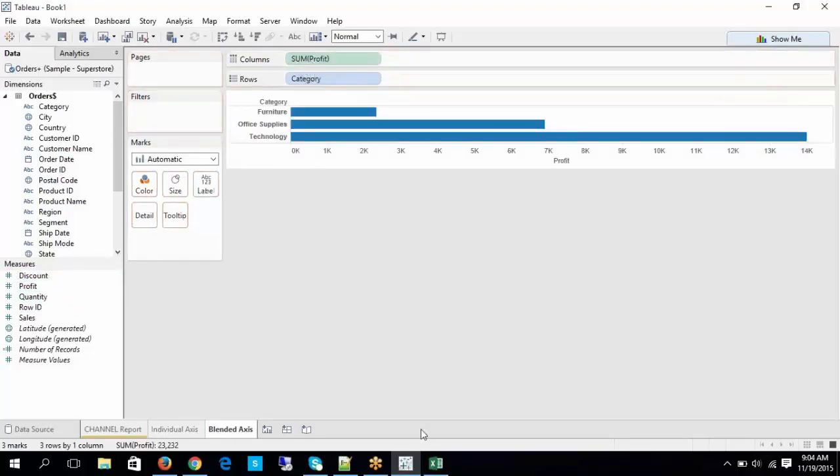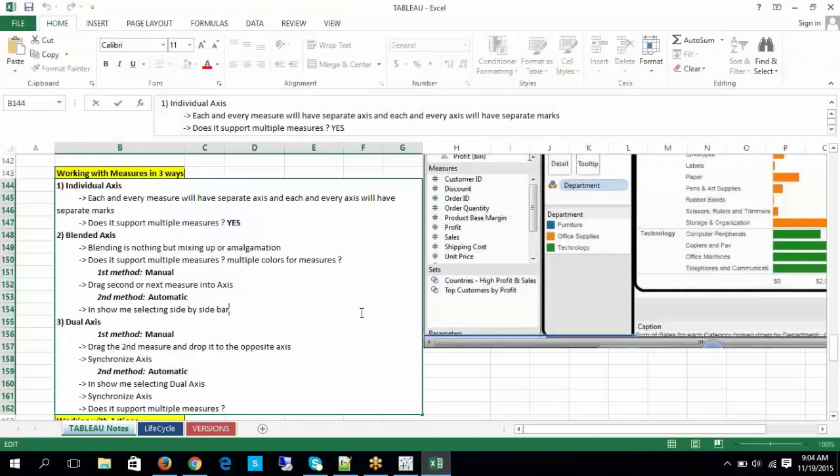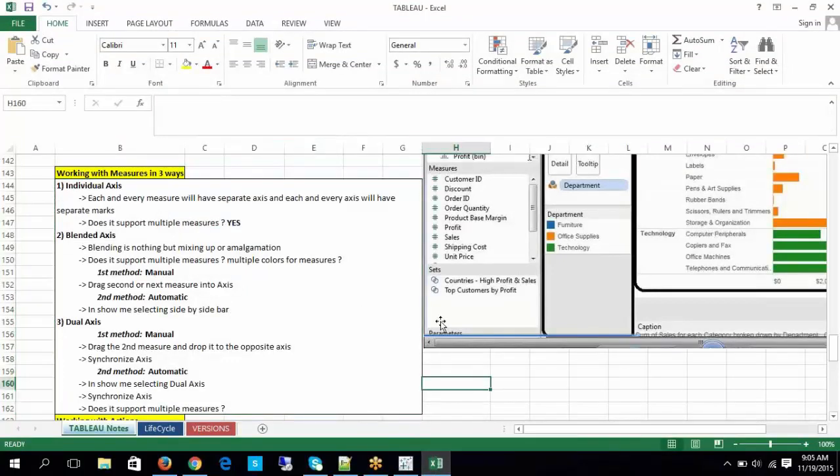Now, this blended axis, right? Blending in the sense, guys, it is a generic meaning. Blending is just like mixing up, or we can call it amalgamation. Nothing but combining, I can say. Since you are dealing with the measures, you are combining the measures here.